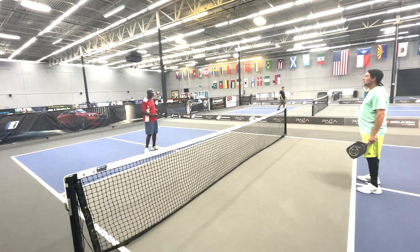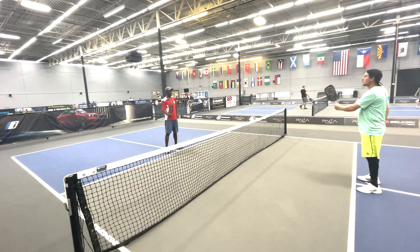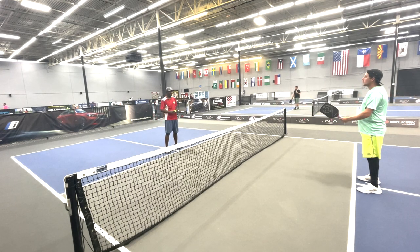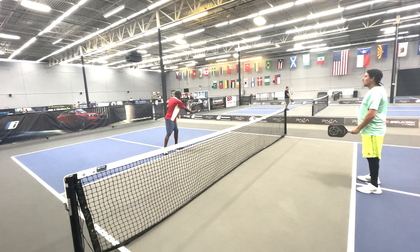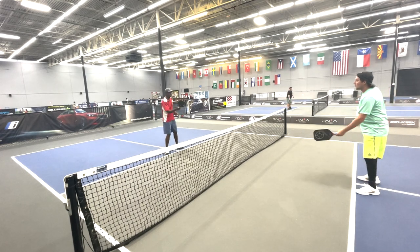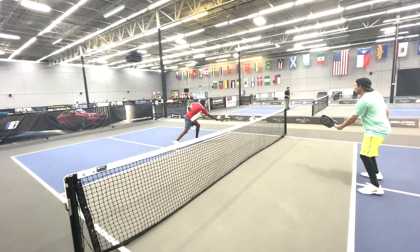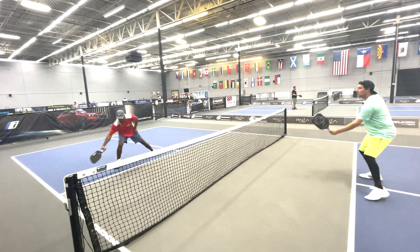Okay, you see where when I move, my paddle always stays ahead of me. So instead of bringing it back, all I do is drop it left to right, keep my elbow in front of me. You know what I mean? So what I'm gonna do is this. Left in front, move, and stay in front, right? You see it move in front of me?